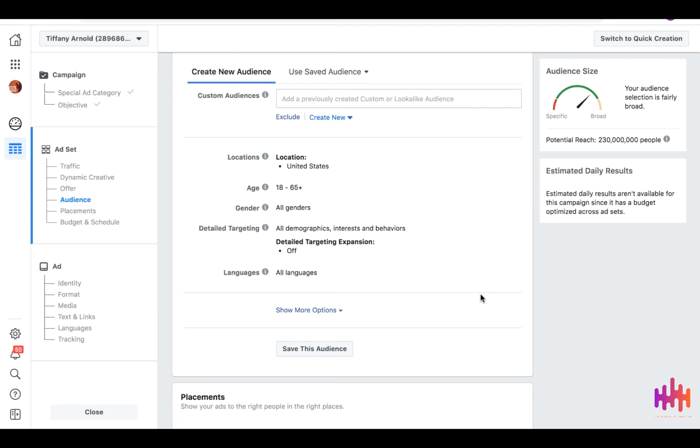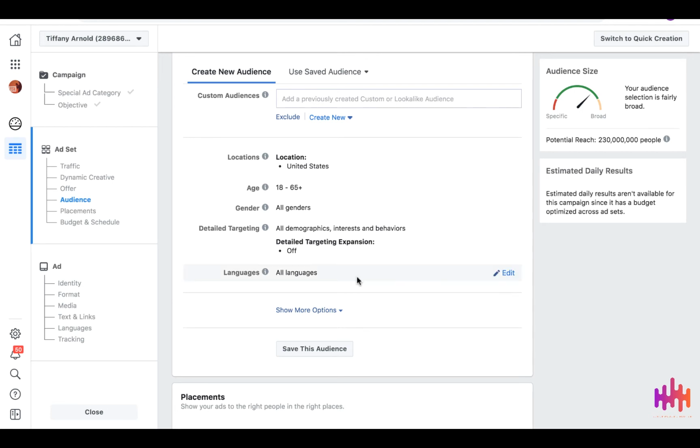Also on Instagram, they have their own Instagram insights. You can see also where your traffic is going on Instagram. So there are multiple ways to find this information. Also on YouTube, YouTube Studio has some analytics there.